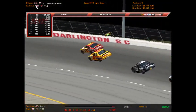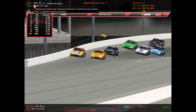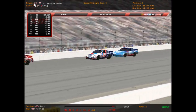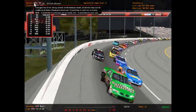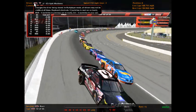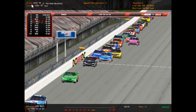Parker now has the lead, but here comes William Brock in the 4 car, the Kodak Dome Chevy. A pair of yellow cars going out of here, and Parker gets off the wall a little bit, comes off 2, almost lost it. Poteet regains 2nd back, and we've got a whole clutter of cars behind. Mike Becker in the 44, close to losing it. And if he would have lost it, he would have taken Cole Deaver with him in that 3 car.